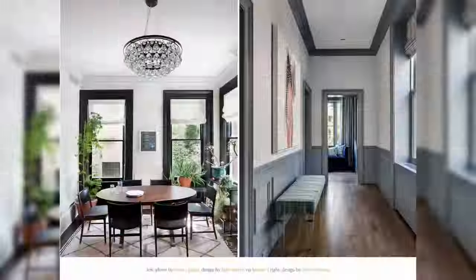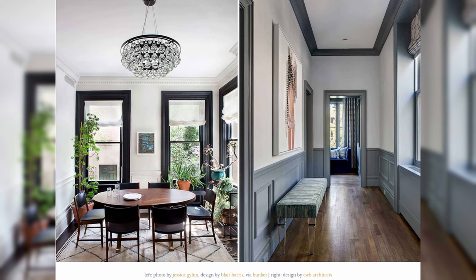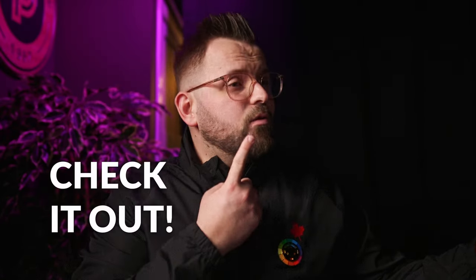That is really fun. Whether you're going with black, gray, brown, or a fun dark color, utilizing dark trim colors is an amazing way to completely change up your space without overwhelming your walls with color. Give it a thought — it can be an awesome way to freshen up your home. And speaking of dark paint colors, we have a video right over here on one — it's a whole color palette I built based on this color.